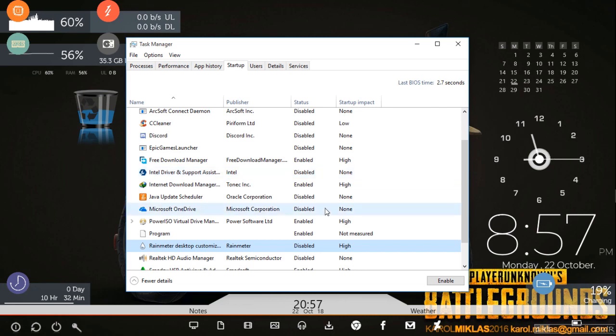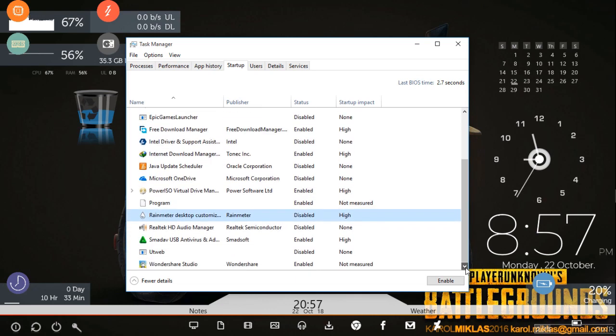But remember, there are some programs that you just need to leave. For instance, the antivirus software, just leave it to run, because your computer may be at risk or any threat might occur and they'll have to deal with it. As for me, I have SmartUp and I won't disable it, I'll leave it. So for antiviruses, I recommend that you don't disable them.